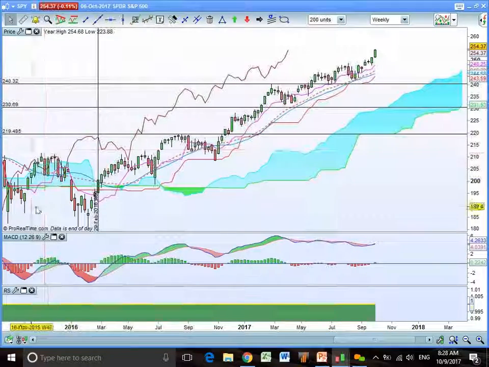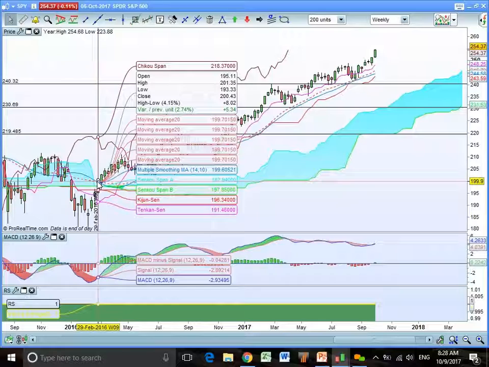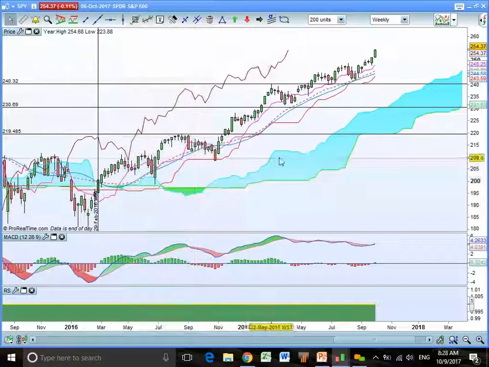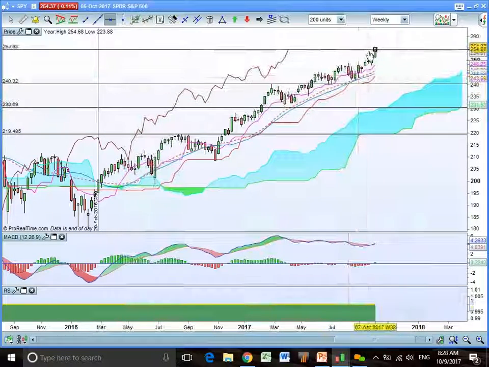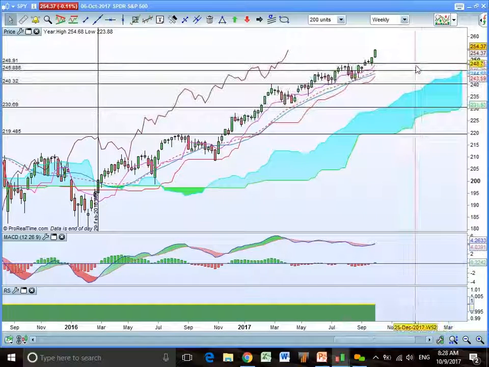We've had a nice bull trend now since crossing the cloud back in February of last year. This is a weekly cloud chart of the SPY. The cloud remained a key support level throughout this bull rally, and you can see the various consolidations taking place. We're at risk of some price consolidation now. The old highs here are the next new support zone, and that corresponds well with the front-end cloud level here, which is also a support zone to keep an eye on. So these are, let's say, the Q4 support levels that we could see being tested.